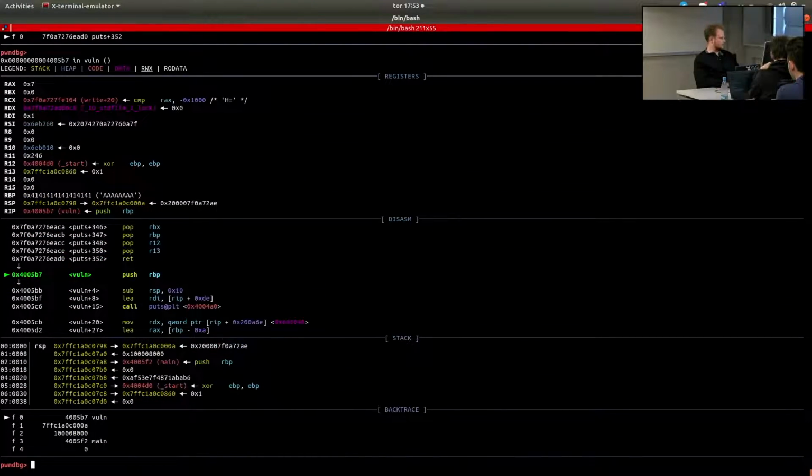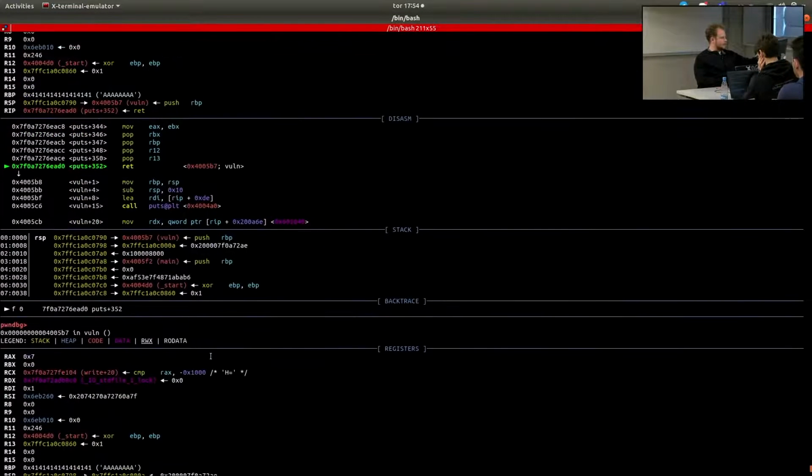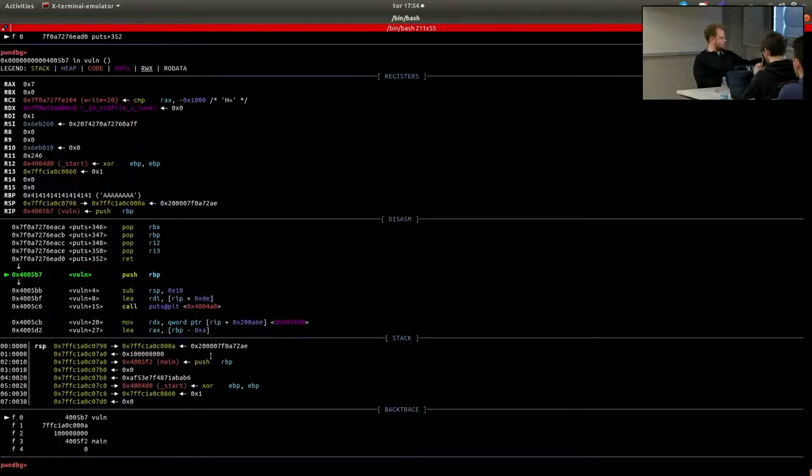So we will now walk through the entire puts, and this should not take long. I missed the ret. But as you can see, I've basically flown through the entire puts function, and at the end we've wrapped around and we are back in vuln. Why? Because that's how we set it up. And what's different now is that we have leaked the address and we already know where every other function in libc is. We do the calculations and we will also print them.